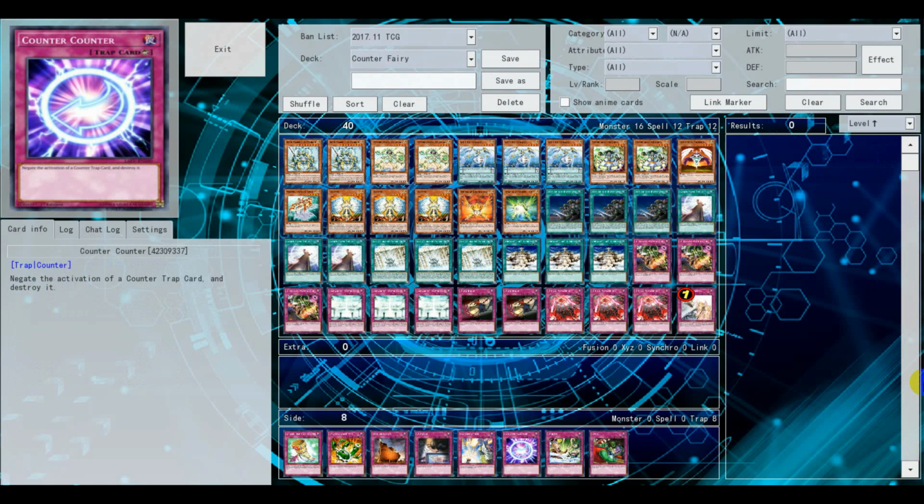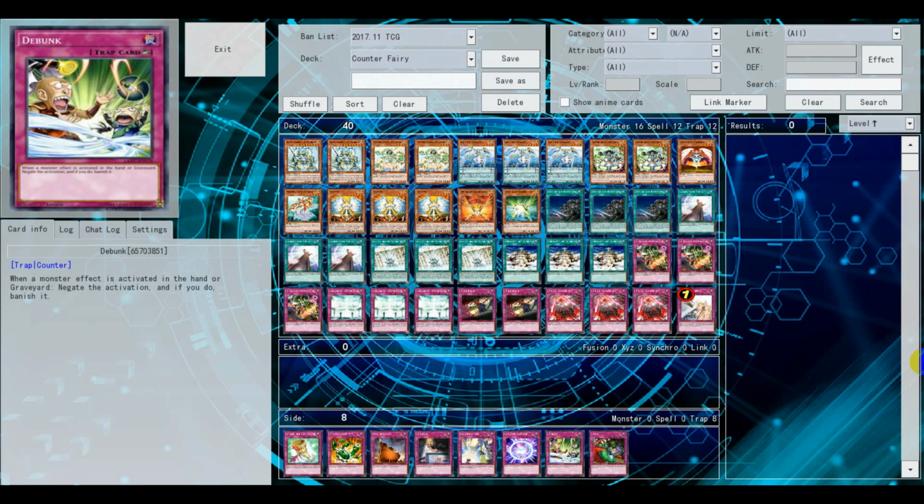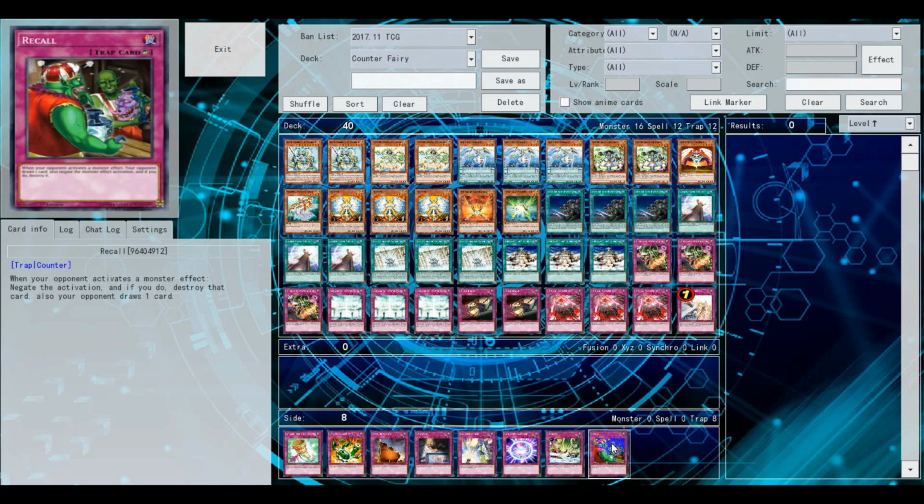Next card. Counter. Personal favorite. For the mirror match. Any Solemn card out there? Debunk. And last but not least is Recall. Recall also comes in the structure deck. If you want to play a crazy amount of monster negations, play Recall. But Strike is better if you can afford Strike.